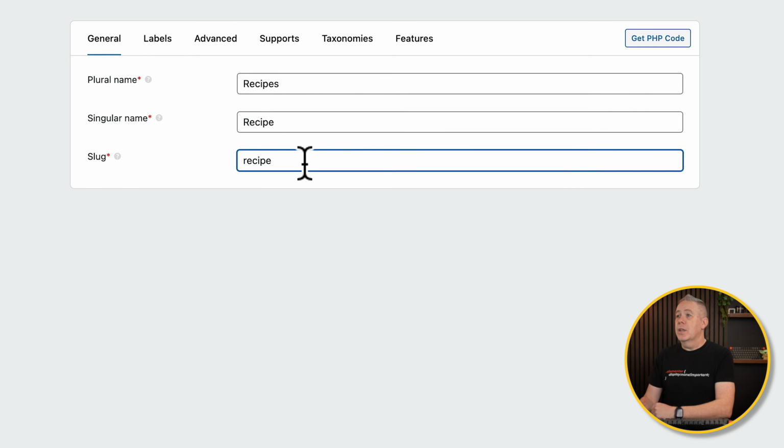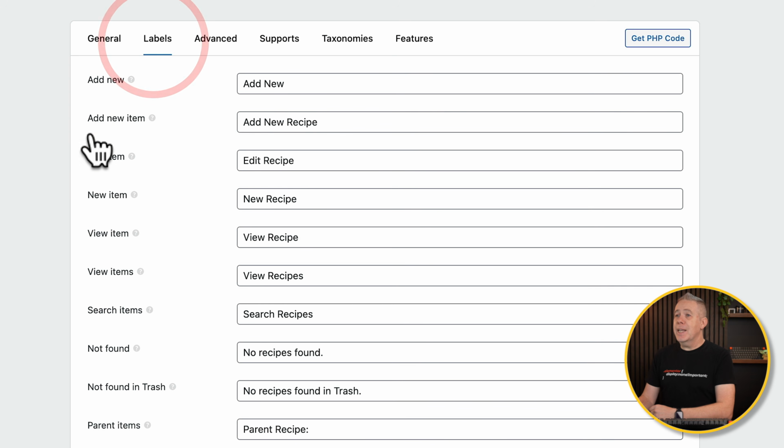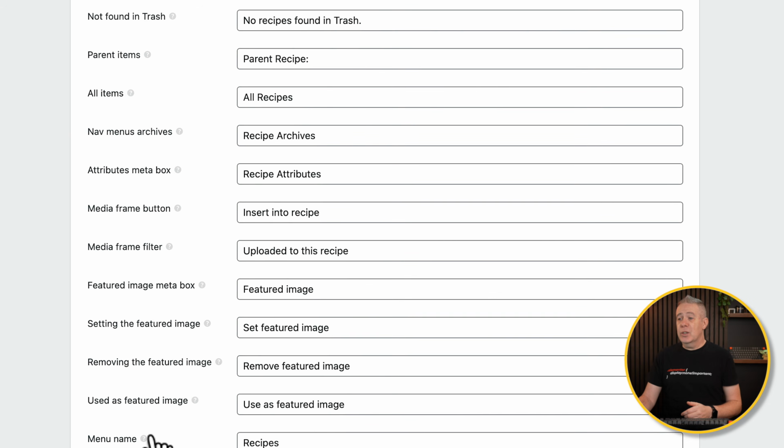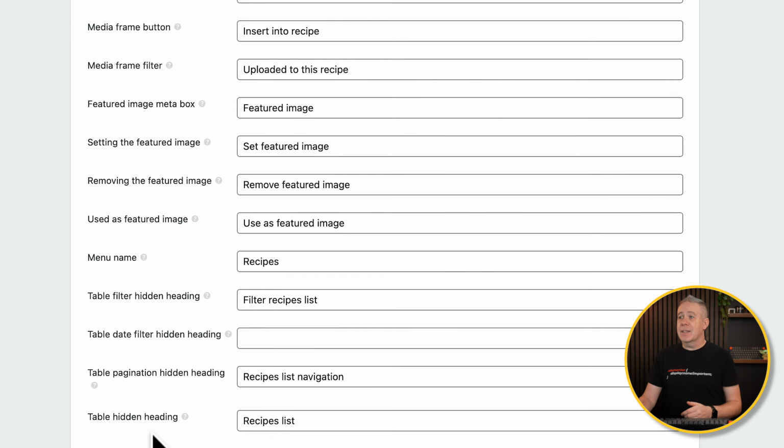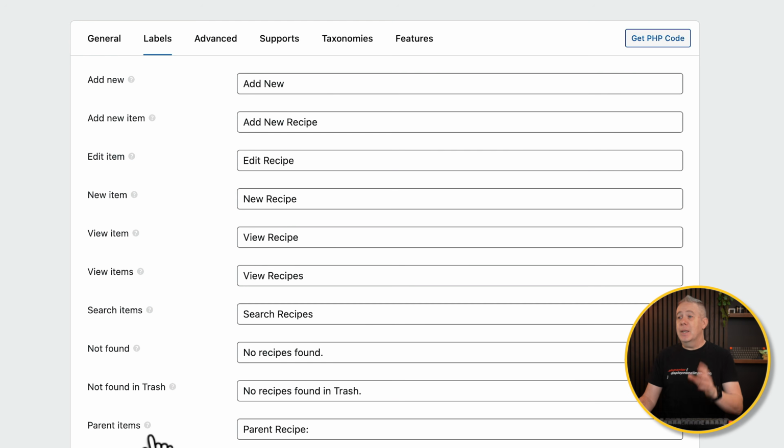Now, while you can change the slug, and there are going to be often times where you may want to, just bear in mind that if you do, you need to separate any spaces with an underscore or with a minus sign. Otherwise, you may have issues. Next, you see we've got the labels. Now, the labels are effectively what you'll see when you want to do things like add a new recipe, delete a recipe, edit a recipe, and so on. These are the basic placeholders. And as you can see, you can effectively just leave all of these as they are. Unless you have a reason to change them, the default values will do everything you want.